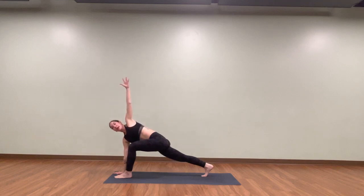Lift your left arm, stack your shoulder blades. Be sure your right leg stays straight and continue to bend deep into that left knee. Pull your shoulder towards your ear. Maybe lift your gaze, lengthen, reach a little bit higher. Breathe and breathe out. Put one more breath in.